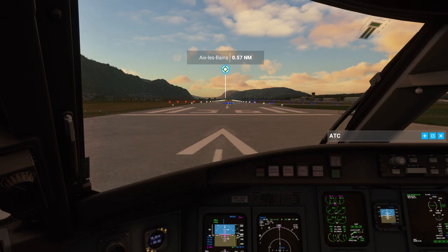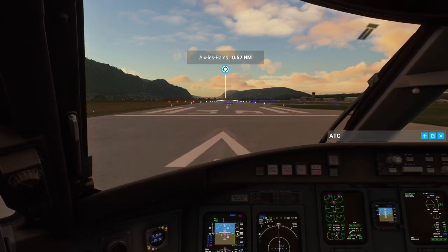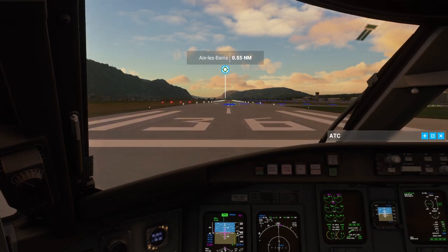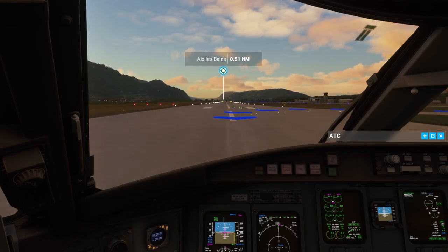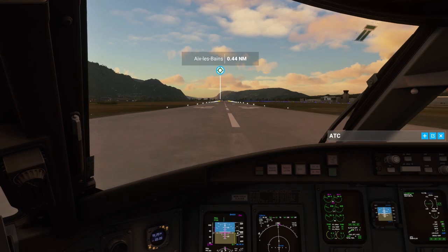As mentioned, the CRJ 700 does not have an auto throttle, so all throttle maneuvers must be done by hand, which can be quite challenging because it seems to have quite a slow reaction. If you move the throttle forward, it seems to be a few seconds before the engines react. So you have to think one step ahead. Enjoy the flight.